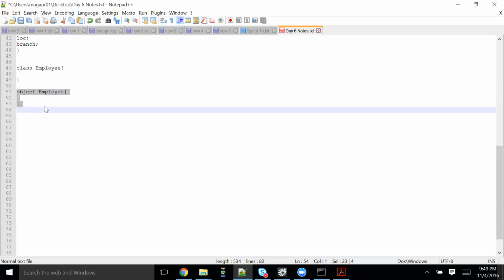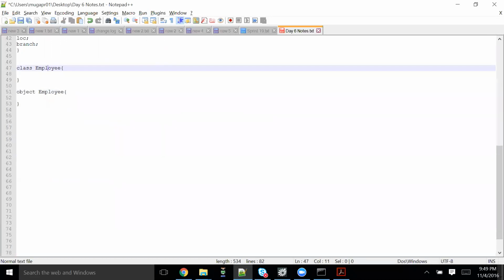This is also a singleton. And since this is accompanied by this class, we call it a companion object.